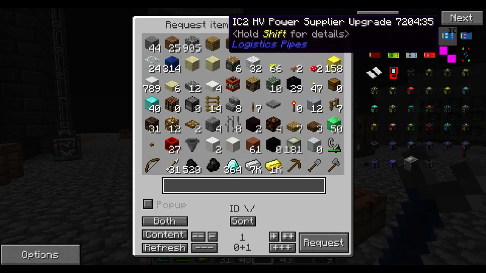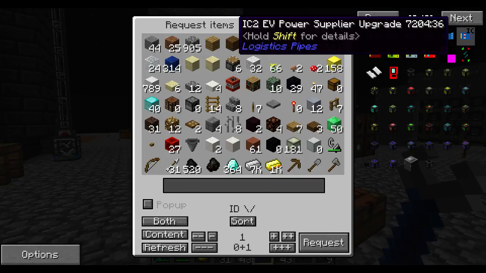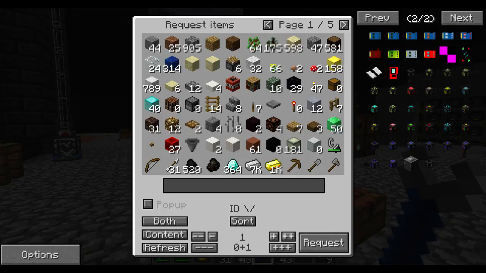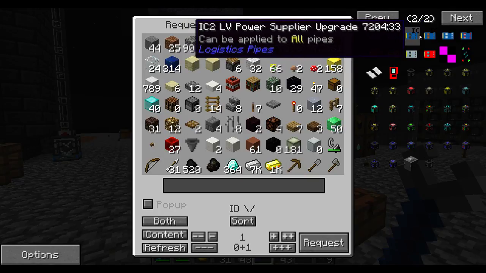TE power supplier upgrade. So that's a transportation upgrade. Is it these that I need? Oh wait, so it needs to be a basic? Alright, so it either needs to be a base, I think, can it be a Mark IV? Who knows? I'm guessing basic is like the minimum. I mean, it's got IC2.